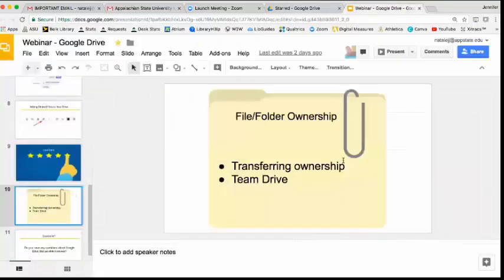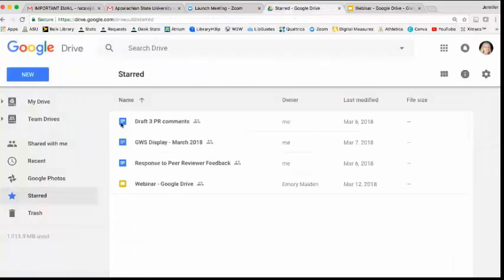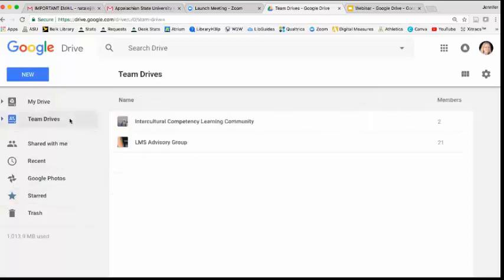Absolutely. Okay, another aspect to really think about is file and folder ownership and the opportunity that we have to stay organized with others that we're working with. So things to think about are things like Team Drive, which we now have available. When you look on your left, you'll see that you have the option for Team Drive. This is a new option that is going to continue to advance. And it's a good way that a group can keep this as a team drive instead of being owned by a particular individual. I know at the library we're going to be moving towards this as well.